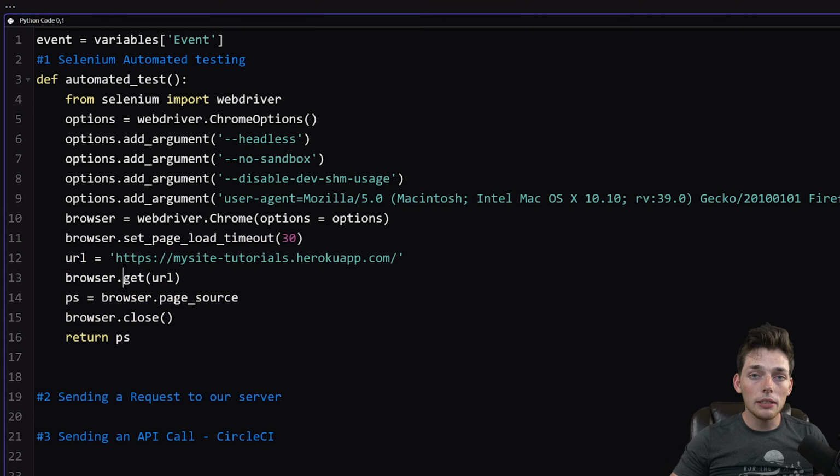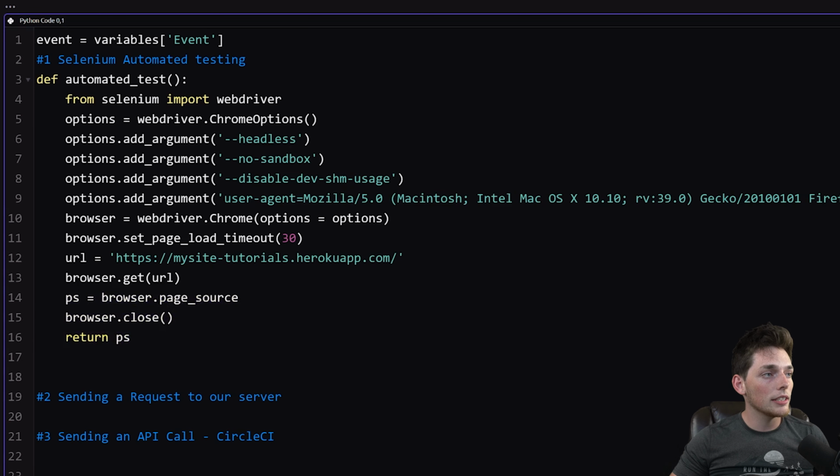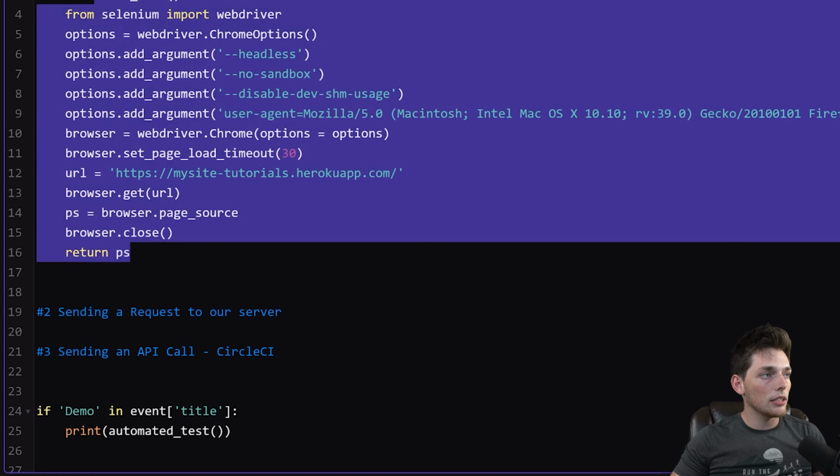So whether that be filling out a form and testing that it submits, or just playing with interactions on your website to see if they returned as a valid response. For this one, I'll just take the page source because I feel like that translates pretty easily to a bunch of different projects, but this is definitely room for optimization. So now that we have that page source, we could either just print it to our log, or we could do some test on it, which is what we want to do up here.